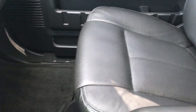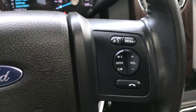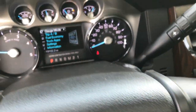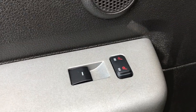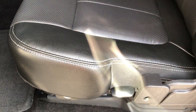The passenger seat is very, very clean as well — no rips, no tears. This truck has never been smoked in and is extremely clean inside. Cruise controls, audio and Bluetooth audio controls on the wheel. The back seats are just as clean as the front — no rips, no tears back here. The second row seats are heated, which is a rare option. The heated seat buttons are on the doors for each side.